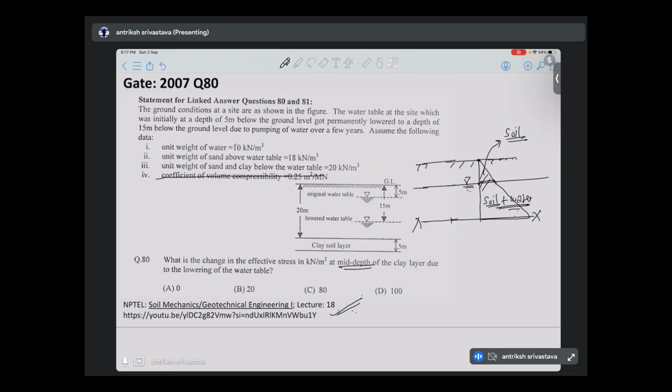So since from this depth, from this location to this location, there is no water. We are assuming that there is no water. So from here to here only, the water is going to contribute. So it is going to be a smaller triangle. I hope that you all know why this is coming as a triangle. If anyone doesn't know, they can say now. Maybe I can try to simplify it and say why this is coming as a triangle.